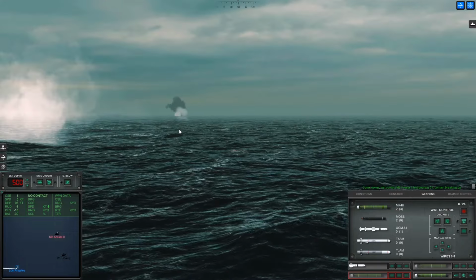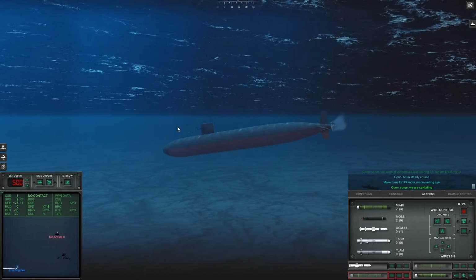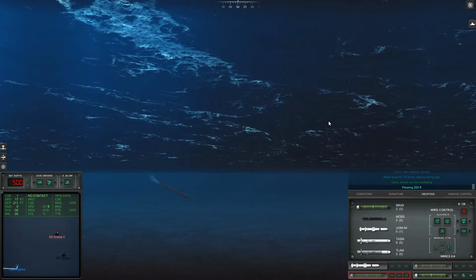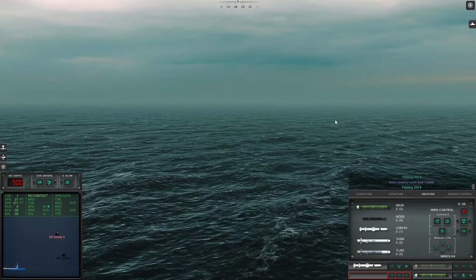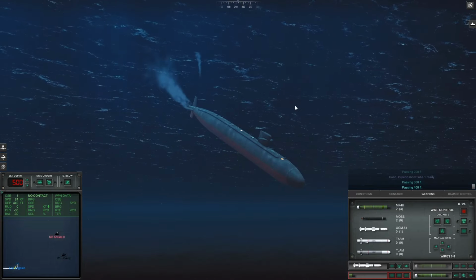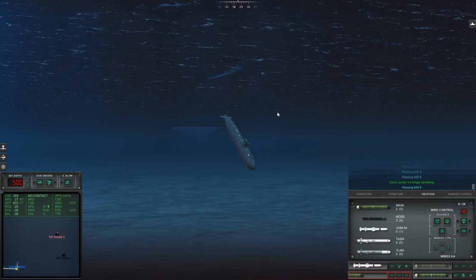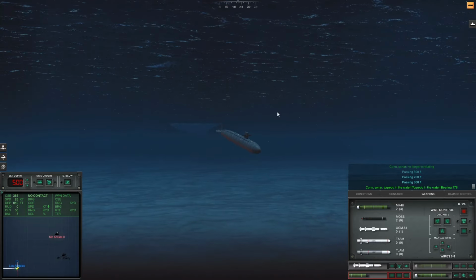They have fired a missile back at us. Okay. Con, helm, make turn. Take evasive maneuvers now. Con, sonar, we are cavitating. Passing 200 feet. Con, torpedo room, tube 1 ready. Passing 300 feet. Okay, yep, torpedo in the water. Passing 400 feet. Passing 500 feet. Con, sonar, no longer cavitating. Passing 700 feet. Con, sonar, torpedo in the water.